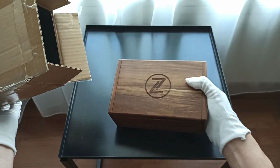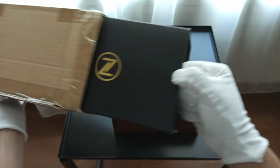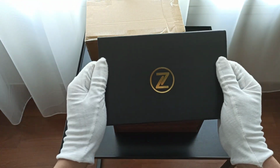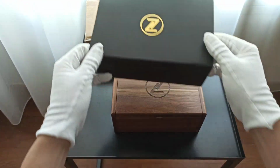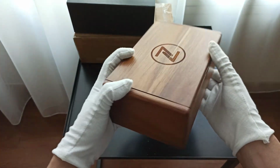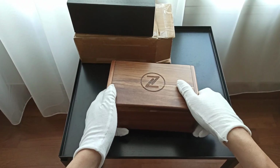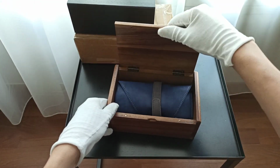It comes in a nice wooden packaging, but there's actually a sleeve somewhere. It says here, Zelos. Let me just take the box out of the sleeve. This nice wooden box, I think it's possibly a cigar box. Two hinges, just lift it up.